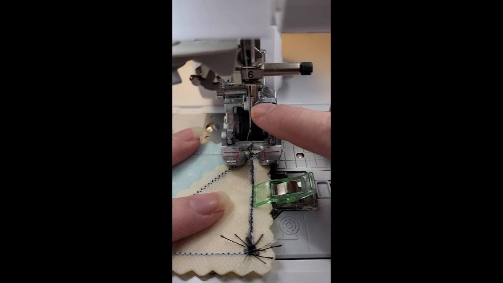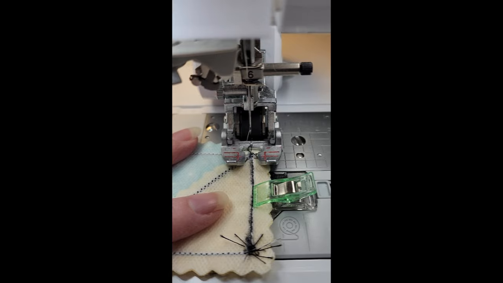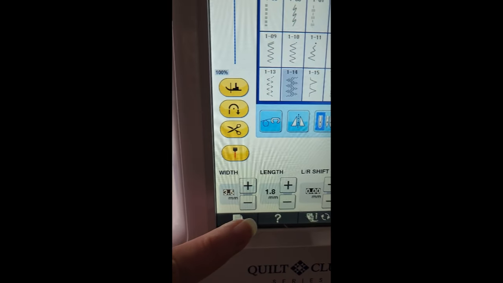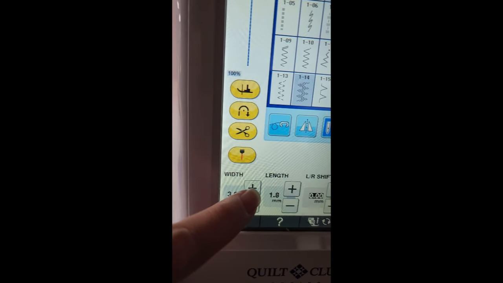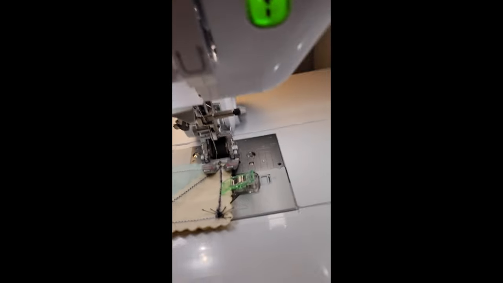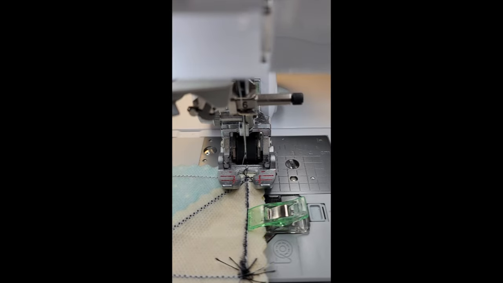Now what I do first is when I put this in my machine, I get my needle right to where the line would be, right on that stitch line, okay? Then I come over to my machine's tools, and I take my width down by 1, and that's all. Now I'm going to put it back up, and let you see that. Watch the needle, how that moves. I'm going to move it now. See how it just moved one place to the inside, or as you're looking at it, to the left. That would be to the inside.